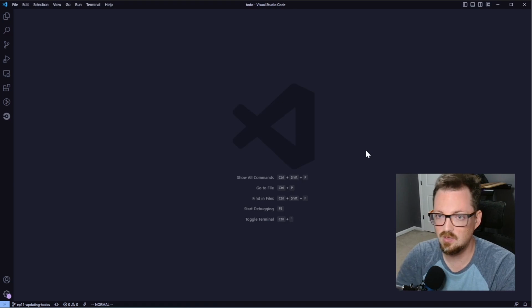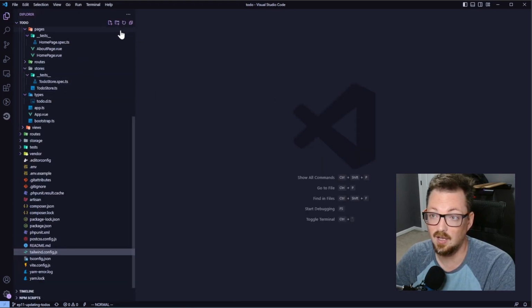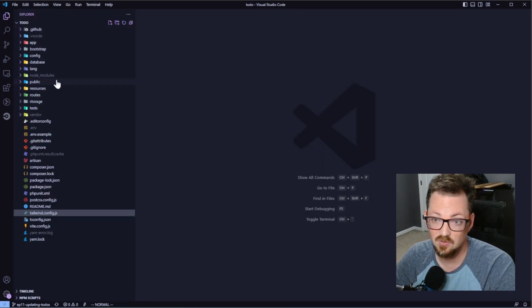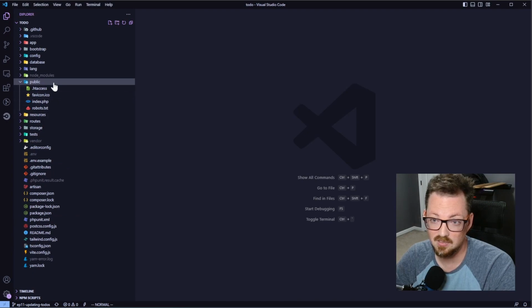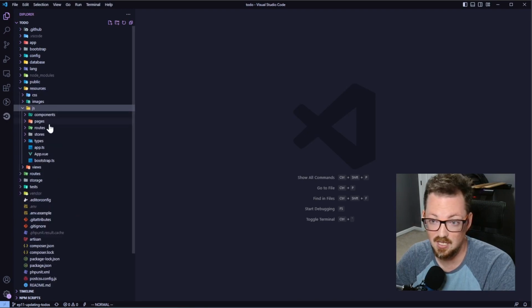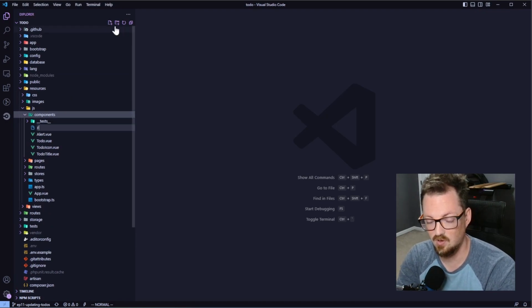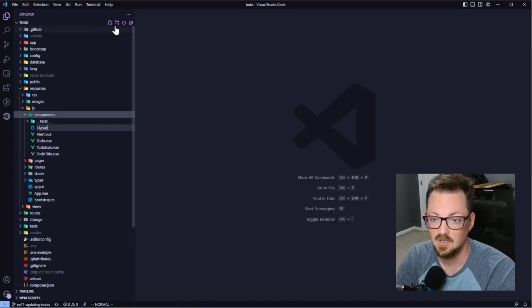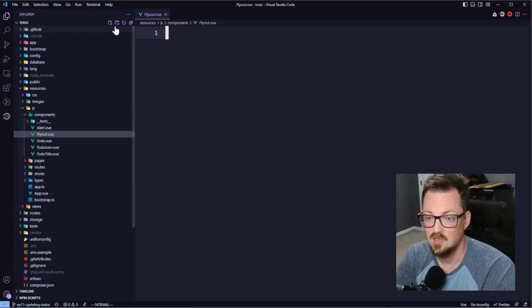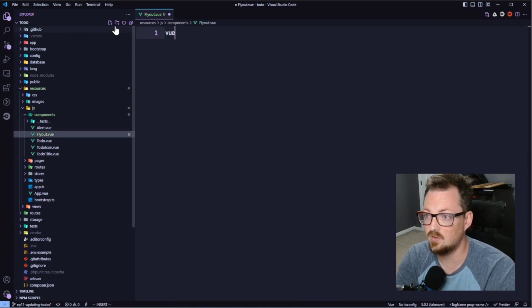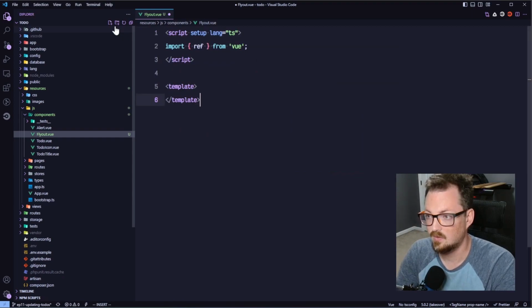We're going to create a brand new component. We'll go to resources, JS, and in our components, I want a new component, and we'll call it flyout.view. And we have a Vue 3 template.